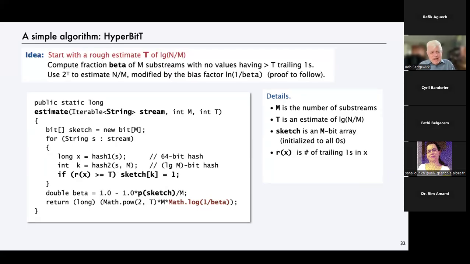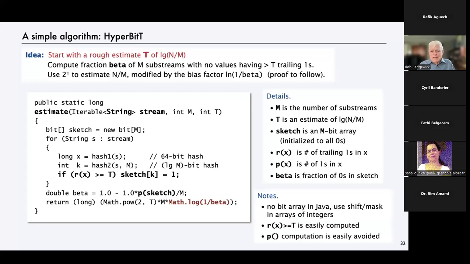Then we look at the fraction in the sketch that are 0, that didn't have T trailing ones, and then just modify it by that log 1 over beta. That's an extremely simple algorithm, and I won't talk about the computer sciencey parts of this, but it can be implemented in a few lines of machine code. So it's that simple.